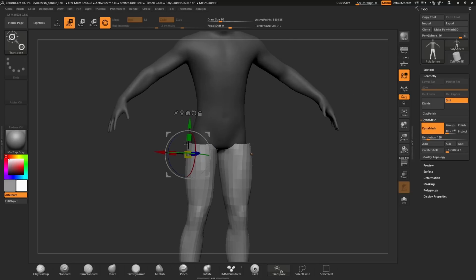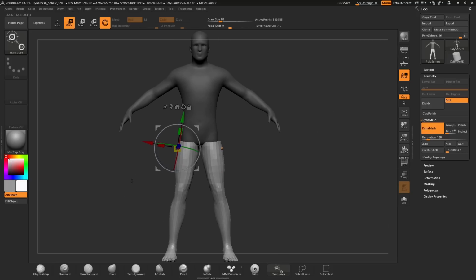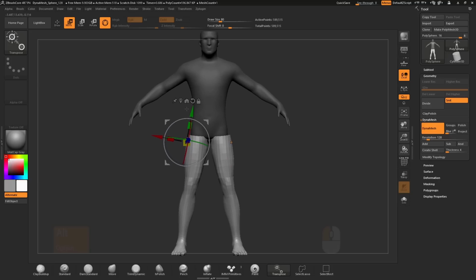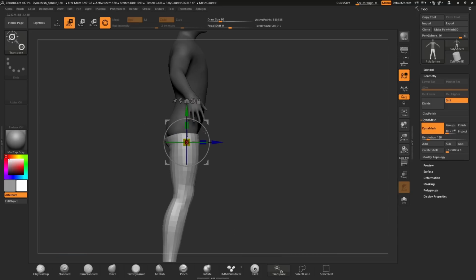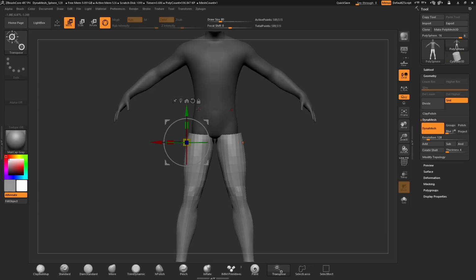For example, the tool is currently oriented to the angle of the insert leg. To reset the 3D gizmo to the world space of our scene, simply press Alt on the keyboard and click on the Reset Orientation button here. We can also move the pivot position manually by clicking on the Unlock icon here.